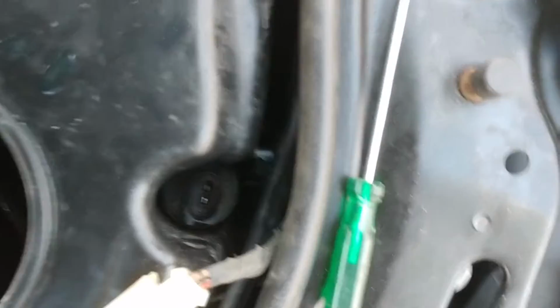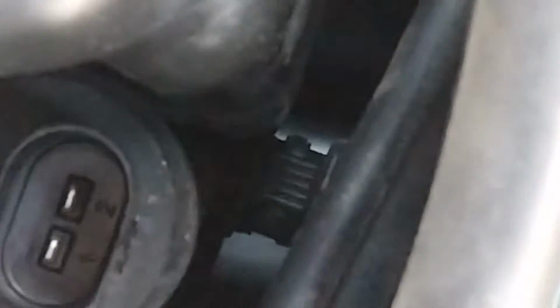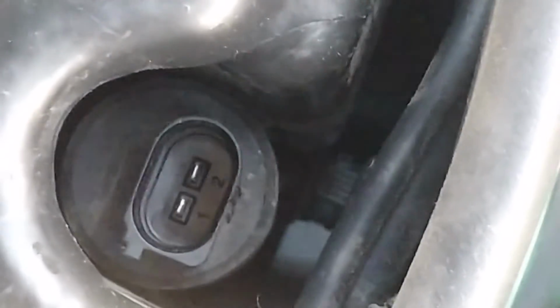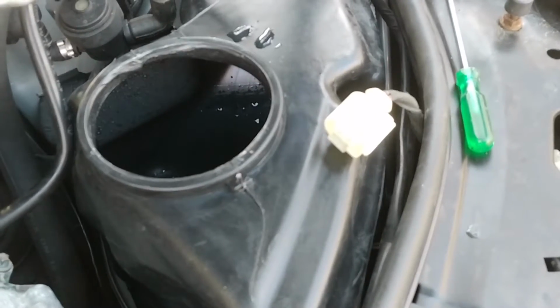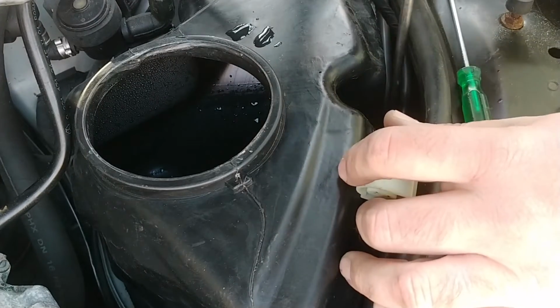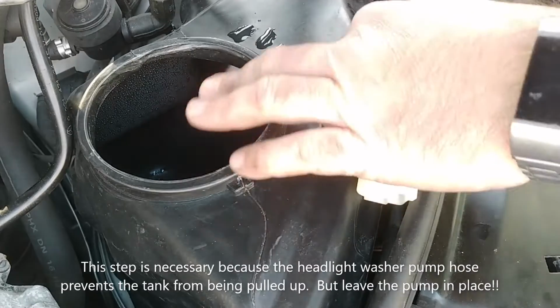So way down there, let's see, right there, that is the connector to release the hose from the pump. If I can push that with a screwdriver, I should be able to release the thing. All right, I got my favorite Stanley screwdriver here. Does that push or not?